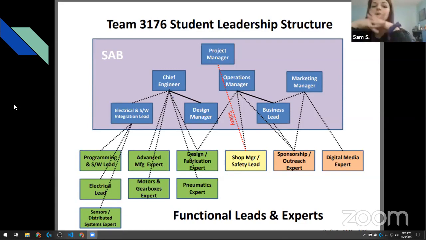So those three head SAB members along with the project manager work to make sure that the functions of the team as a whole are doing what is right. We usually use an analogy like a steering wheel. You have the project manager in the middle of the steering wheel that sees what's in the wheel. And the further you go out, you have the different parts of your team that you see and can go out to further parts of the team. It all forms one cohesive function.